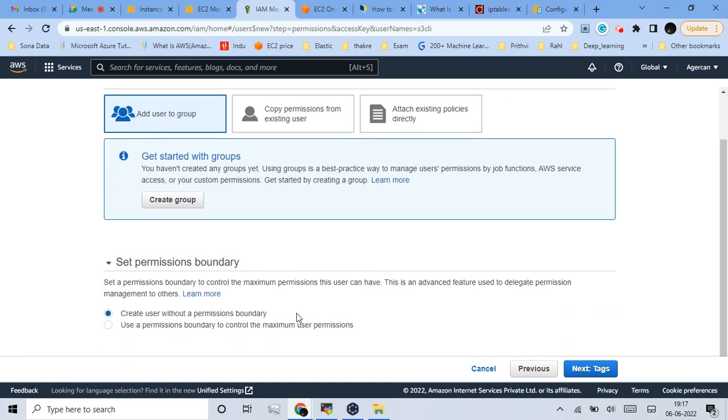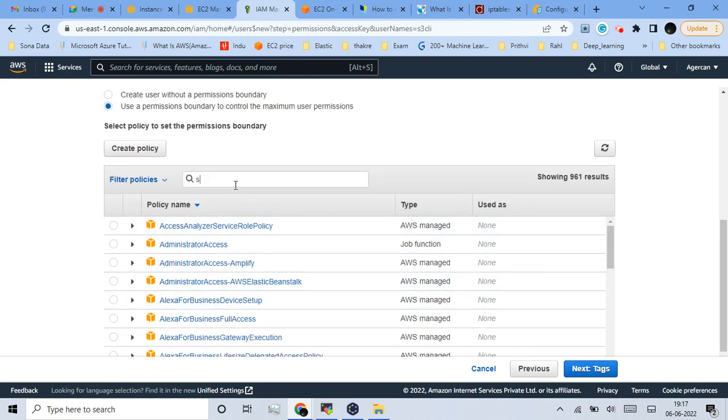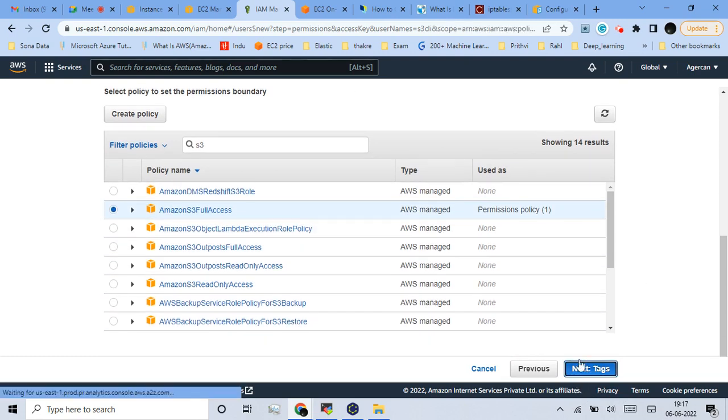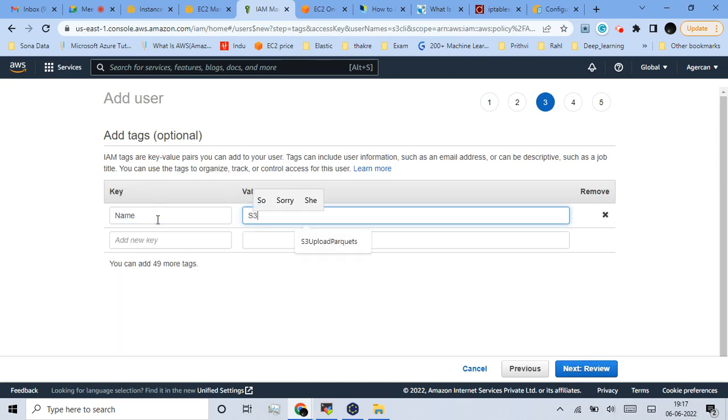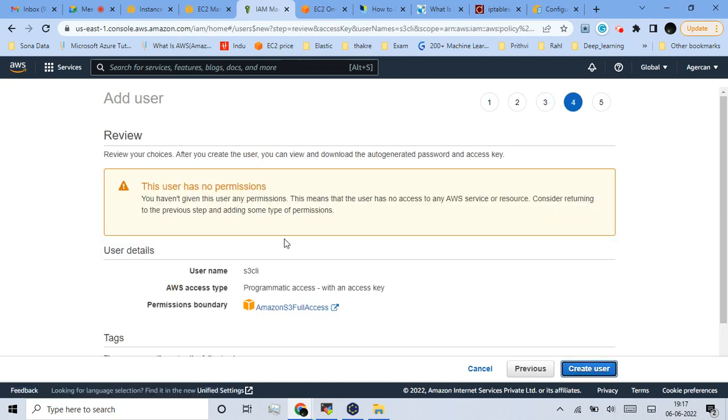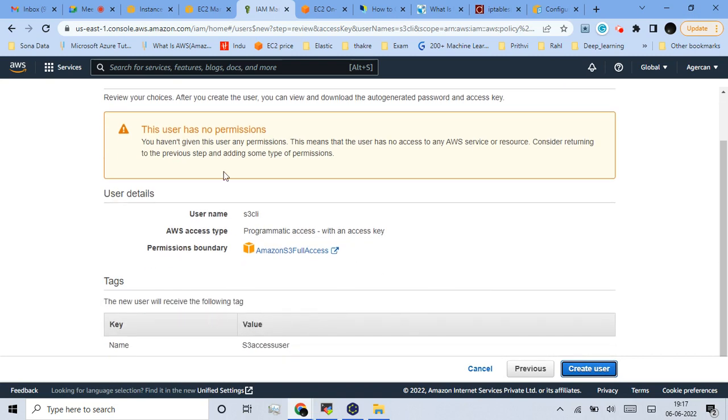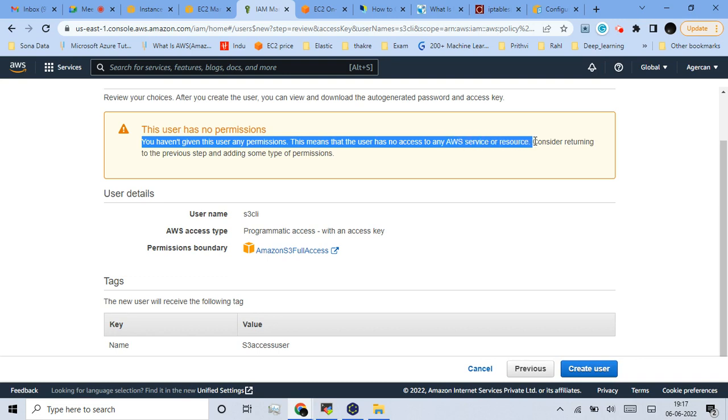Now I will create a user with a permissions boundary to control the maximum user permission, and I'm selecting here Amazon S3 full access. I'm using the name S3 access user. Okay. Next, preview: the user has no permission. So what is happening here? It says you have not given the user any permission. This means the user has no access to any AWS service or resource.